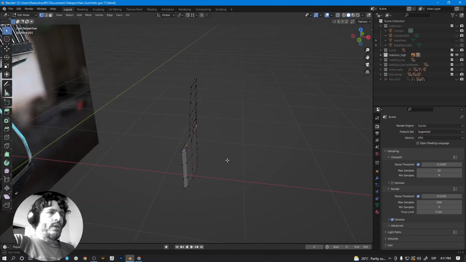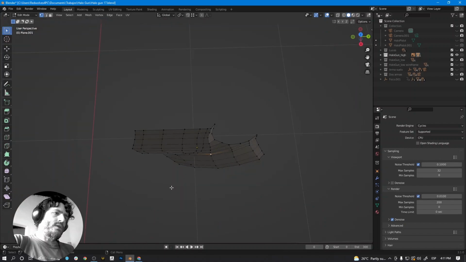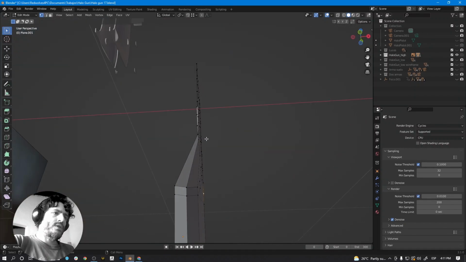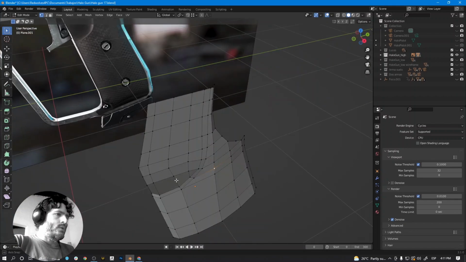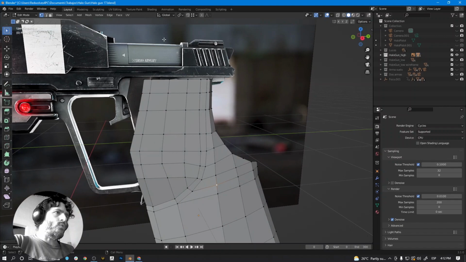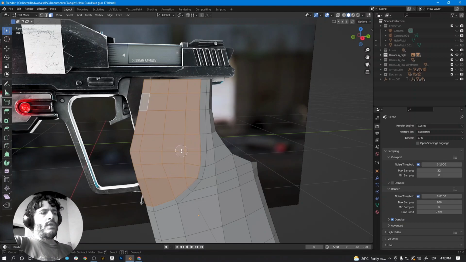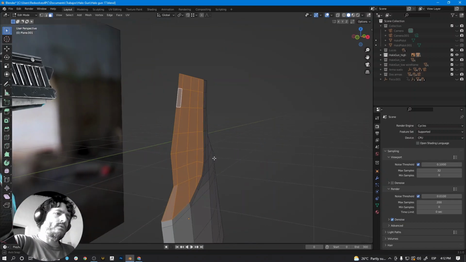Well, now we're going to adjust the position of these vertices, because they are in the wrong position. So I'm going to select all these faces. Also, you can select with the circle selection. You can activate it with the C, and this circle will appear, and here you can click and drag and you can select all the things you need. At the end, press escape or right mouse button, and that's it.